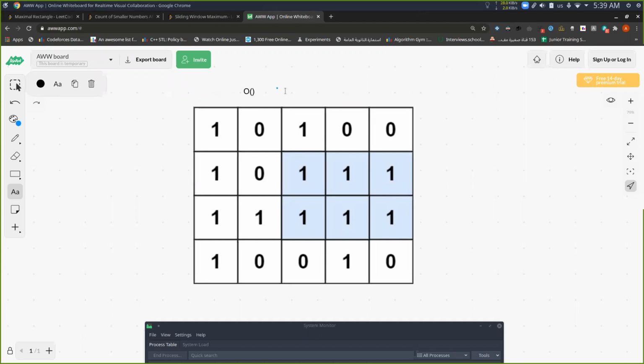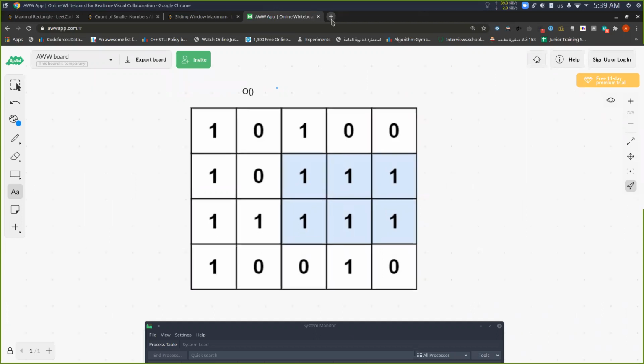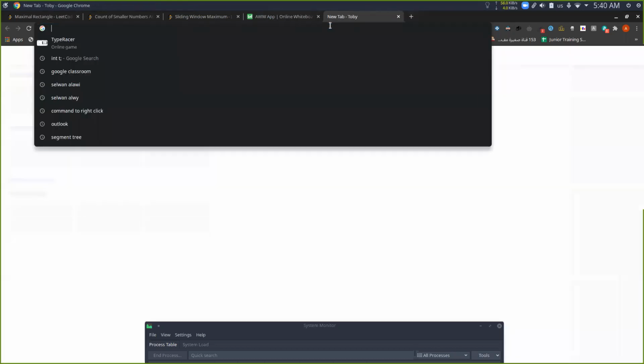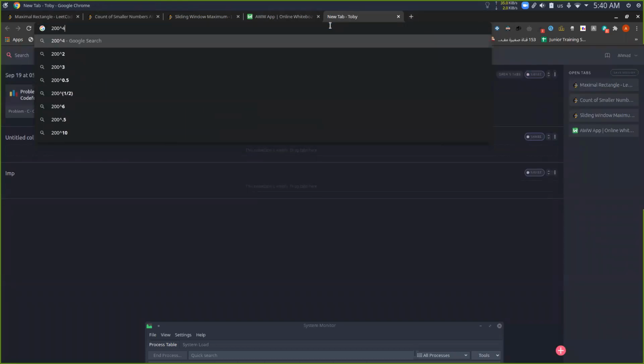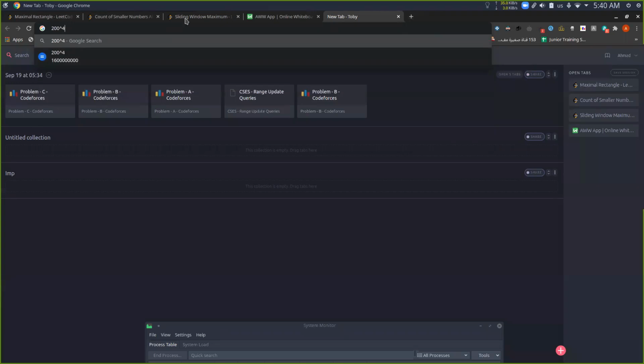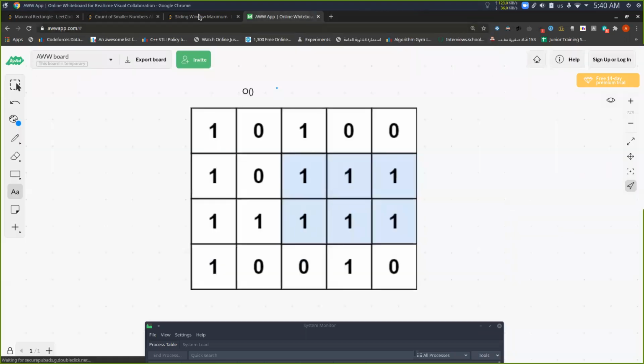But n squared m squared is too big, it cannot pass. It's 200 to the power 4, a very big number. There is an optimization for this solution that we can make to fit. Here 200 to the power 4 is strictly 1.6 times 10 to the power 9. So it's very close, and we want to get close to 10 to the power 7, for example, to make it pass, right?